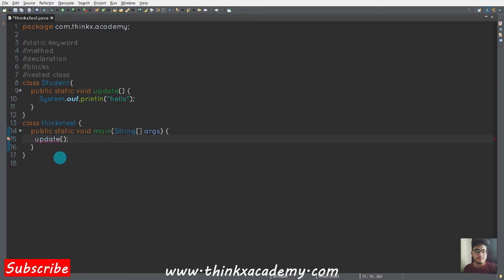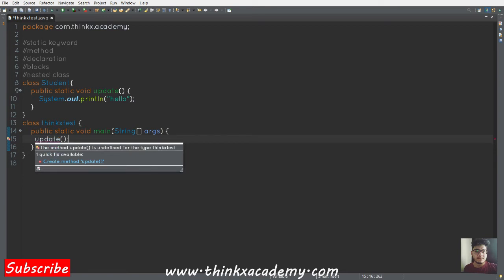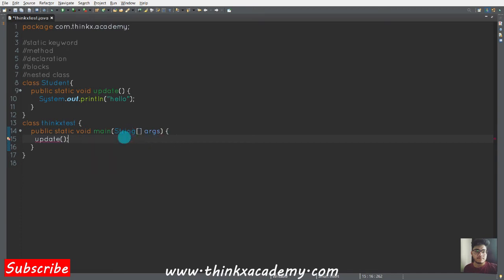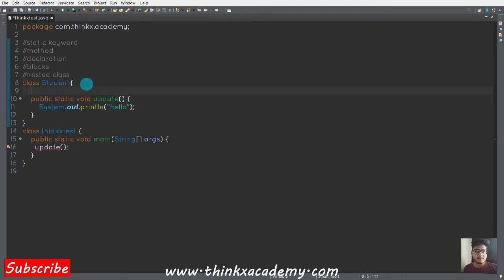Now you can see that when I'm trying to call this update function, it is showing me an error which says that the method update is undefined for the type thinkxtest. Now this means that you cannot call the static members. Let's say I create a static int i equals 10. This is a static variable.